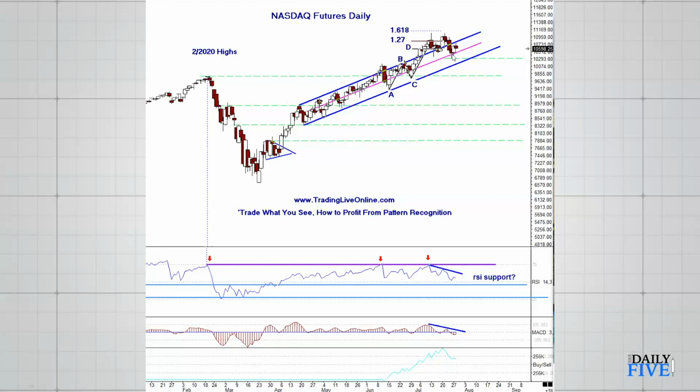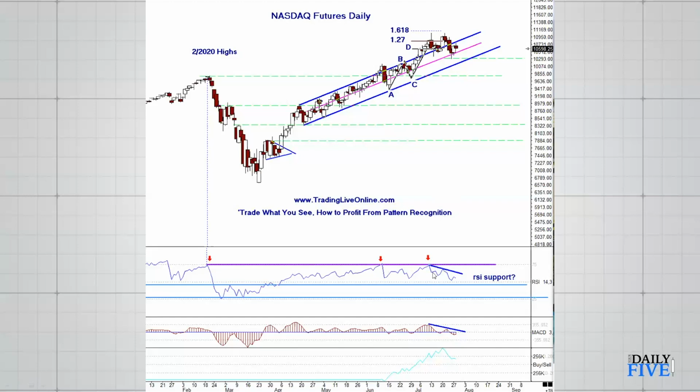And we've had a drop now back down into this channel, which has been developing for quite some time. And it's found support at around the center line of the channel. And I just updated this chart this morning, and you can see that the price is now testing the upper portion here.